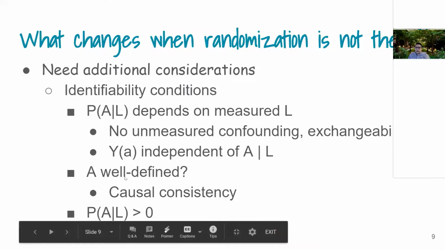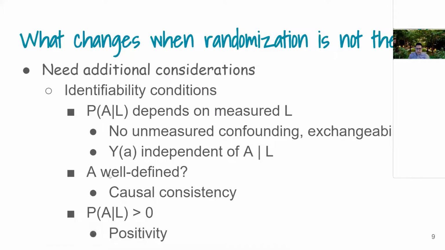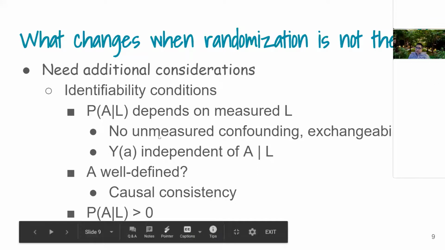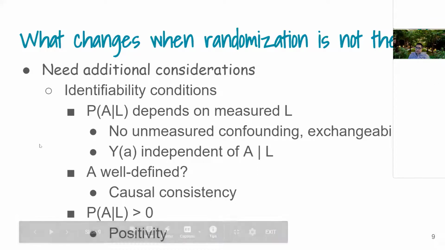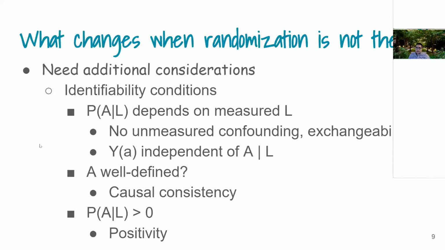The next definition is more about whether you have a well-defined treatment or not. And that has more to do with the potential outcome notation as well, and I will explain that. And the last point that we need in a randomized clinical trial is that within each group, if you're doing a conditional randomization, you need the probability of each group to be greater than 0. Otherwise, this will not really work in terms of your comparability. And this is known as positivity.